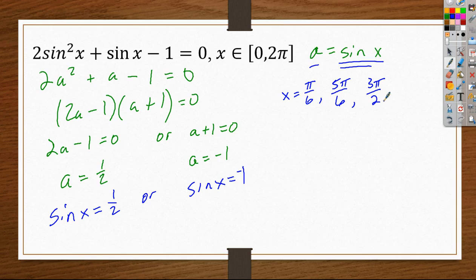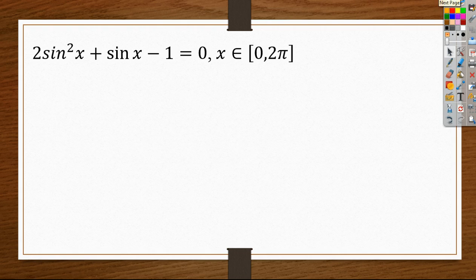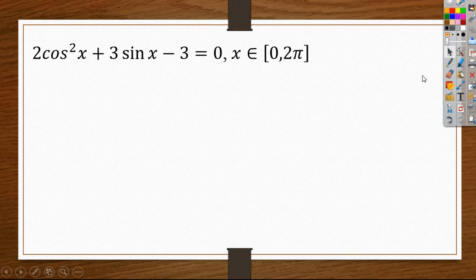Wow. It's a lot, but not too bad, right? So you'll use this trick of substituting when you see the same trig function, sine, cosine, tangent, whatever it may be, but one of them is squared and one of them isn't. Then you ought to use this. All right. So now the next question is, what happens if I have something like this? The next example, where I have cosine squared x plus 3 sine x minus 3 equals 0. What can I do?